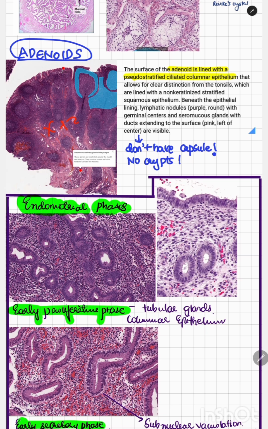Remember, it is not tonsil. Why? Because the lining is not stratified squamous epithelium, and it doesn't have any tonsillar clefts. It is not thymus. Why is it not thymus? Because it does not have that thymic lobule that I had explained in the earlier part of the video, right? So if you find lymphatic tissue along with some glands, it is most likely to be adenoids.